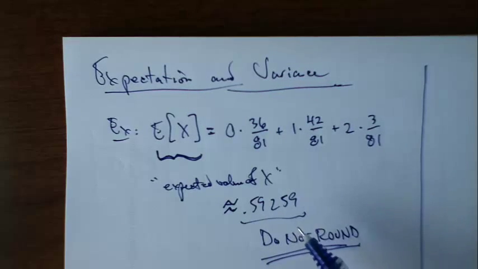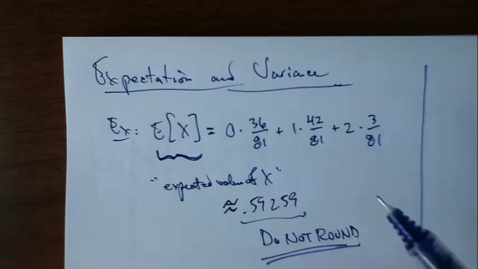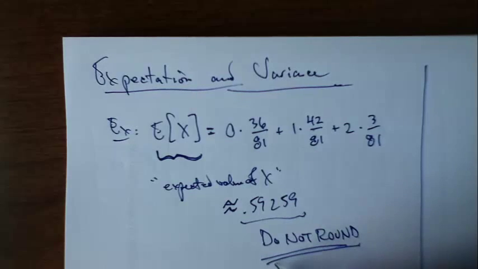A better example is, maybe you would never actually expect to see half of a person in an elevator, right? That'd be kind of gross. But on the average, maybe you have an elevator that only has about half of a person in it. On the average, okay? It's the average number of people who are in the elevator per time or something. In this case, this is the average number of empty bowls when you do this experiment over and over.